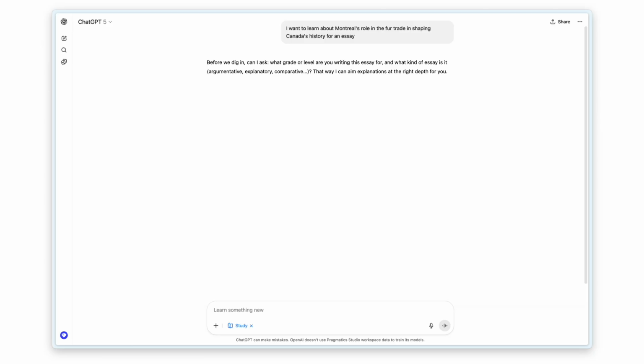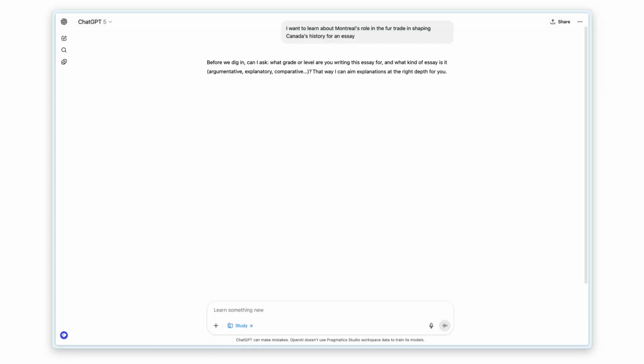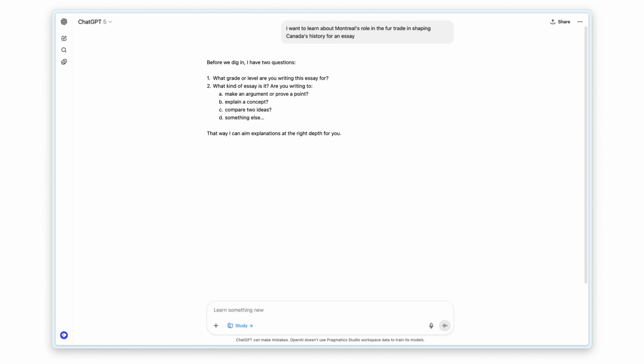And already this is an improvement, but this isn't enough. There's some small things we can do in the text to make it easier to parse and look at. For example, we can move the confirmation away so that the question is isolated, and we can even break apart the question into different bullet points so it's clear that there are 2 questions, so the student can actually reply by addressing the bullet points with 1, I'm in grade 11, and 2, I'm writing an argumentative essay, for example.